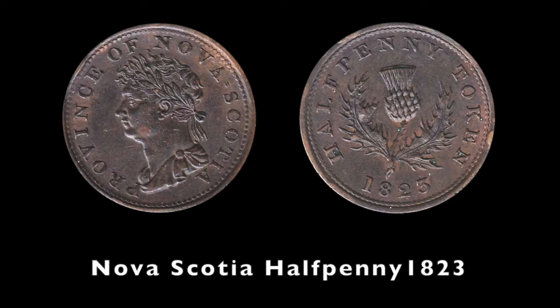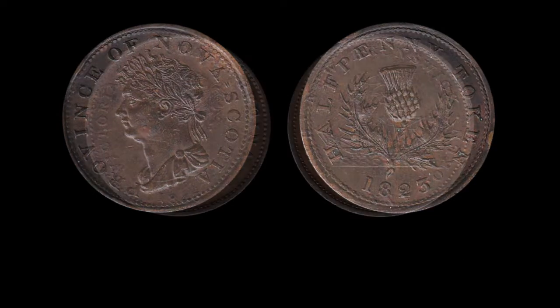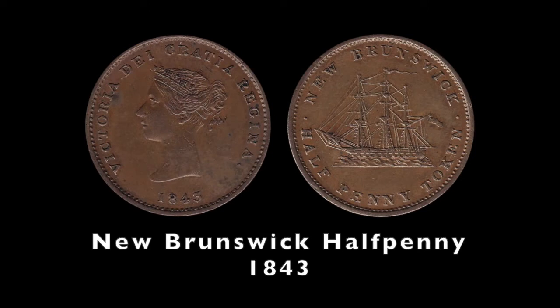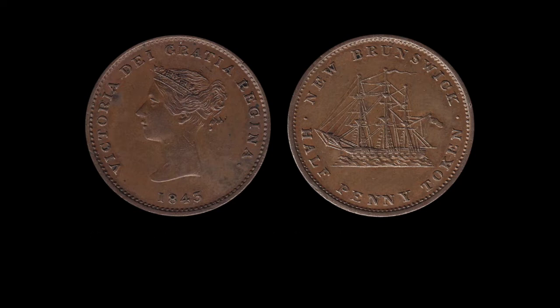Even before the issue of the bank tokens, some colonies did attempt to create a colonial coinage. In 1817, the government of Nova Scotia decided to issue half pennies for the province, but the British government refused permission, citing royal prerogative. In 1823, the province went ahead and ordered half-penny tokens through a Liverpool agent without any permission from the British government, and these tokens circulated for a long time before the British government took any notice. New Brunswick followed Nova Scotia's example in 1843 with a large issue of half-penny and penny tokens, and a second issue in 1854. Although these weren't technically legal tender, they effectively circulated as coinage and helped put a glut of lightweight and spurious tokens out of circulation.